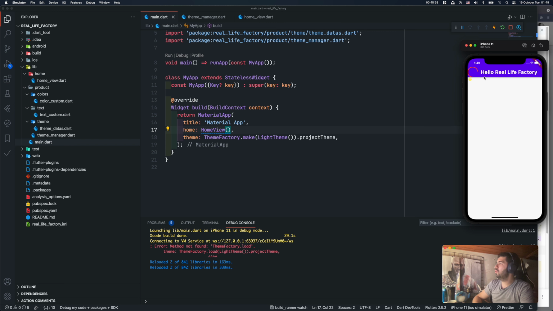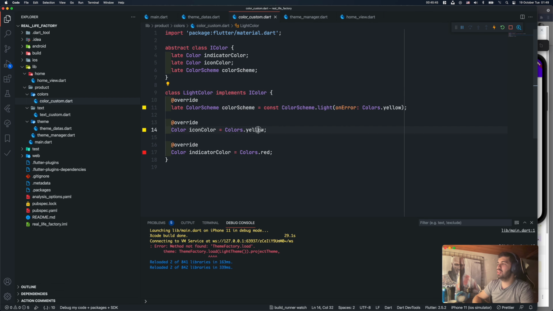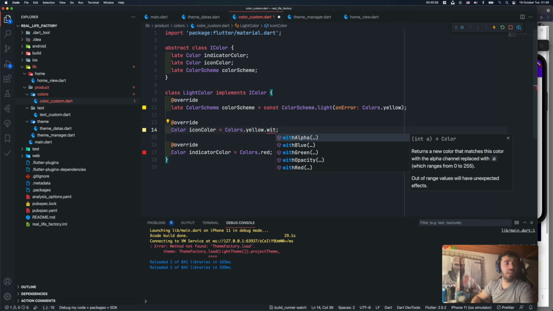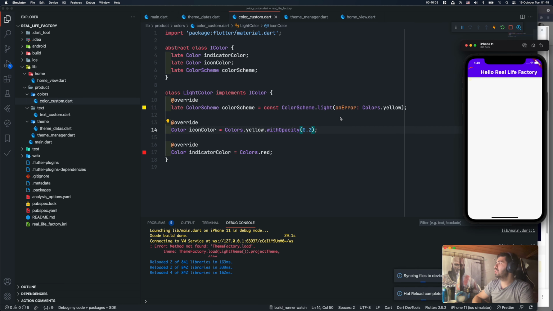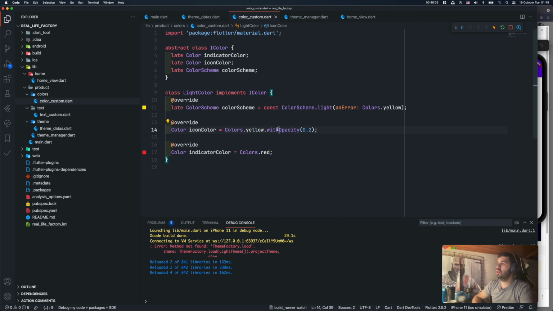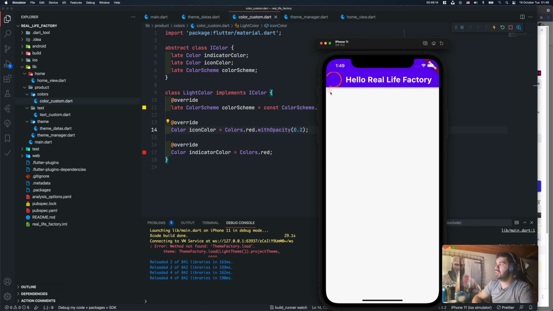Yeah, we have all of the codes for this layer. It's good. And maybe we change the light color. Maybe your business says, well, yellow is not a good color, so we add some other color with opacity, maybe 0.2, and I'm going to add this code directly. Maybe you can change this code to red, and you can show your icons change directly.